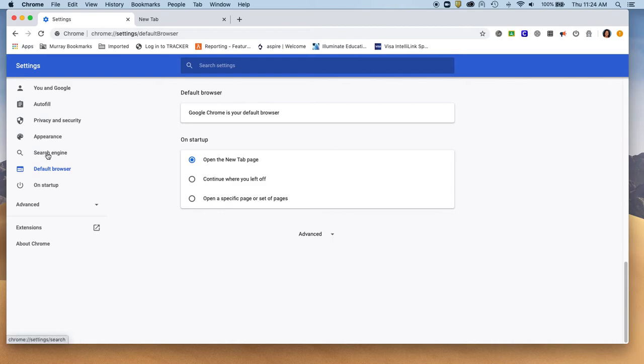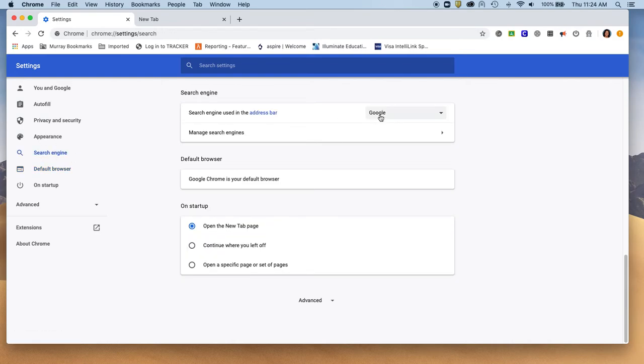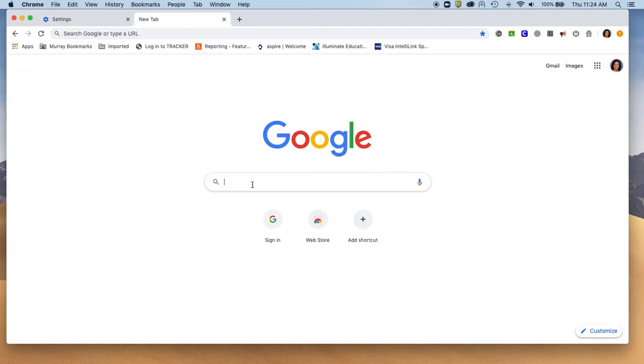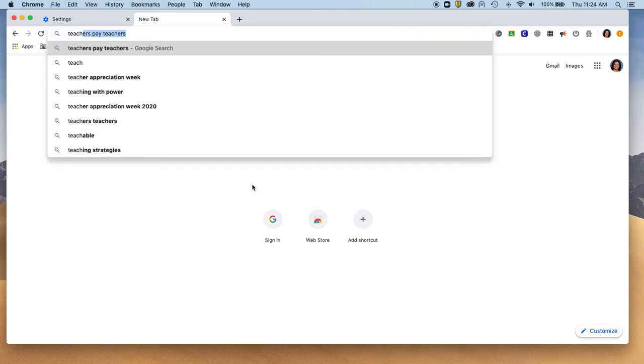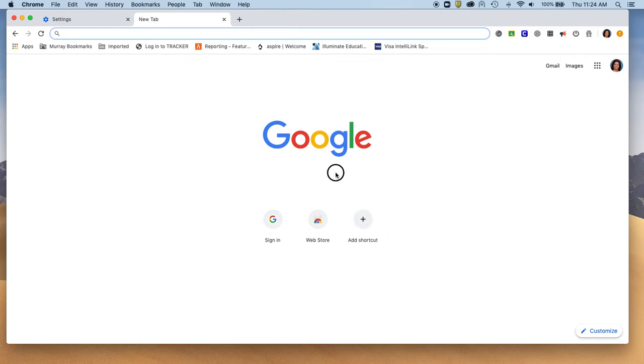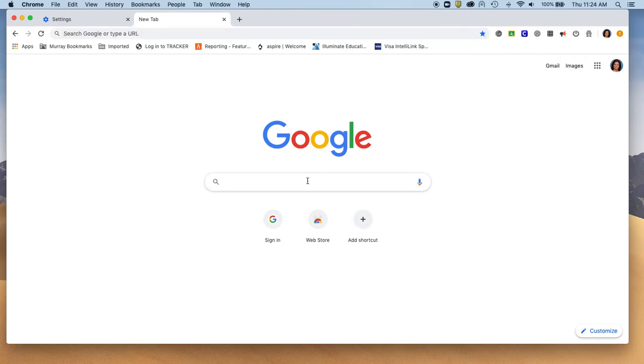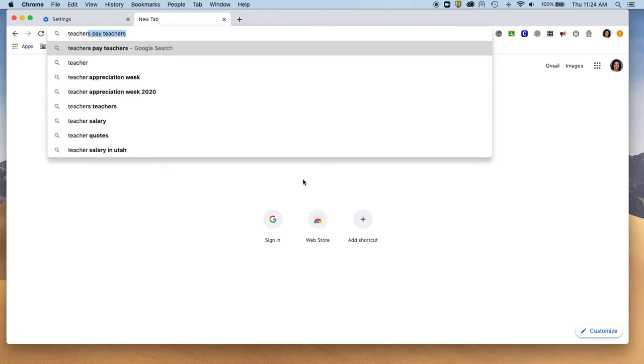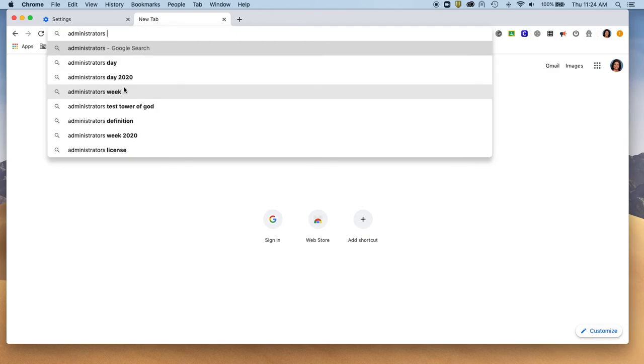Okay. So here is the search engine. You can add the search engine in the address bar. So typically, people go here and type in what they want to find, and it goes clear up to all of these different smart searches, and it will take your history and start identifying different things. As I typed in teachers, so now I'm going to type in administrators. Oh, look, there's an administrator's day in a week. So those are different things that you can look up.